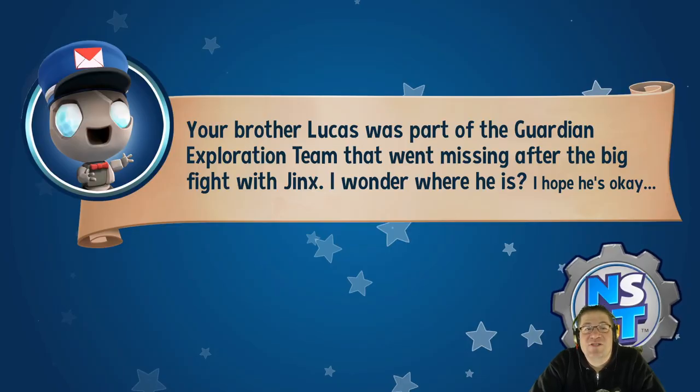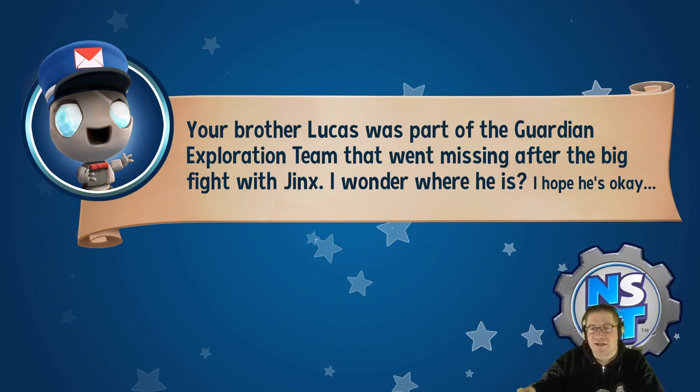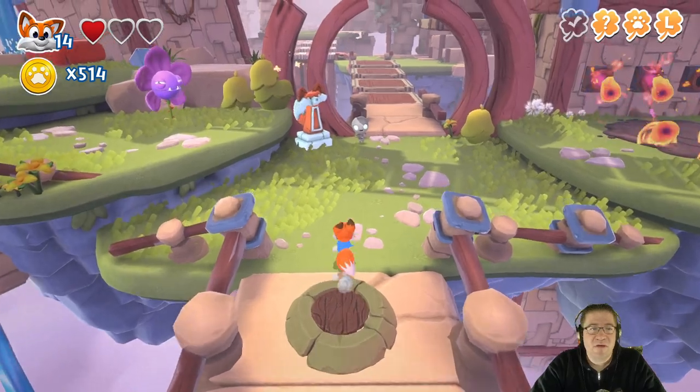So this is the questioning area, whenever the little question mark is there at the top, so there's a secret area in each one of the levels that I have to go and find. Your brother Lucas was part of the Guardian exploration team that went missing after the big fight with Jinx. I wonder where he is. I hope he's okay. Ooh, we need to go find my brother.